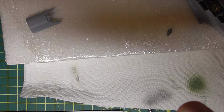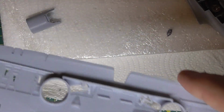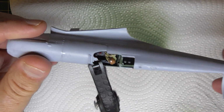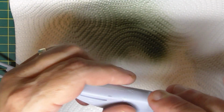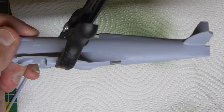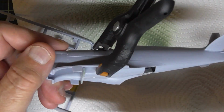I'm not opening up the gun base, I think it's a bit superfluous. Anyway, moving on. I can't say that I'm happy with the fit of this kit, to be honest. I've put glue along there because it just doesn't fit, and now I'm having to squash it down. I've already had to do the same with that side. And when I've test fitted the wing to the fuselage, that doesn't fit brilliantly either. I've sanded down a lot of this part here, and it's still going to need some fettling.